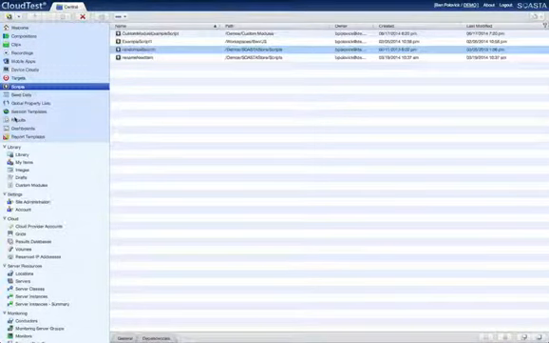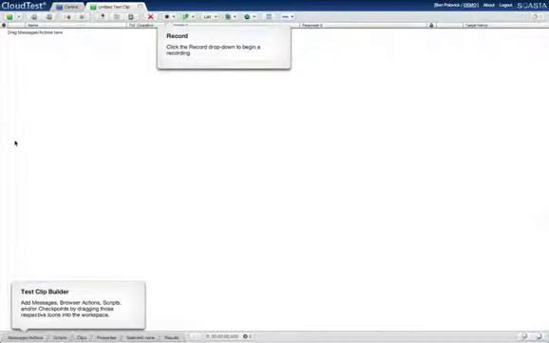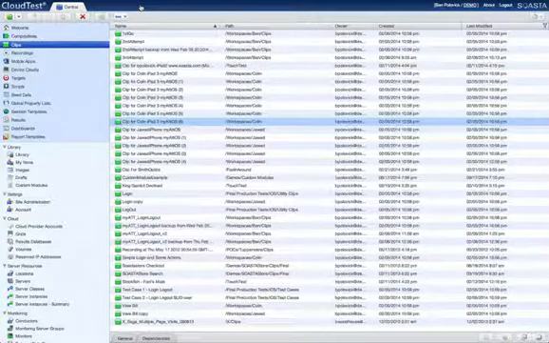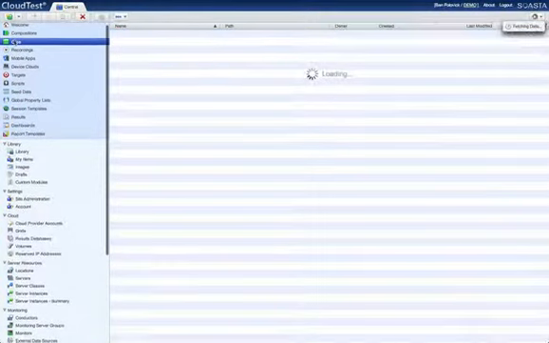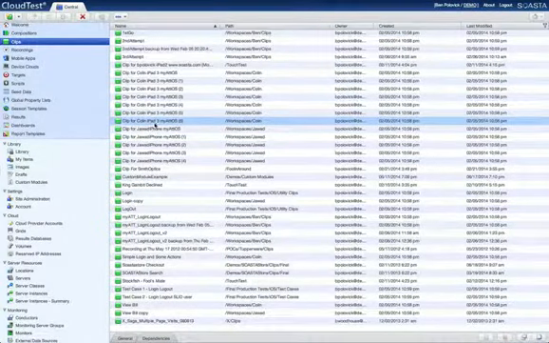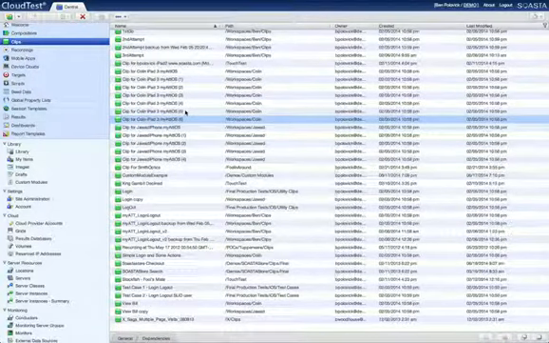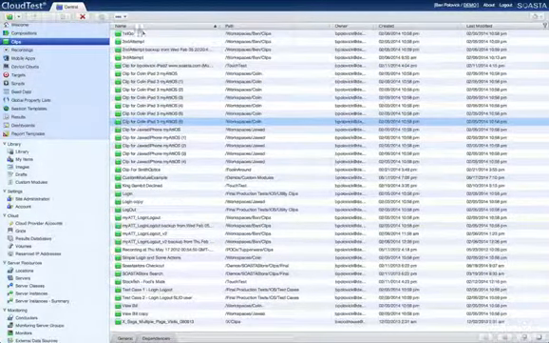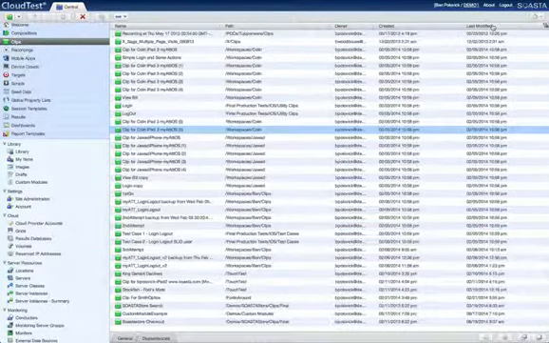If I wanted to do something like create a brand new clip, I could click here on clips, and then on the new button just click once, and this will open up a clip editor for me to create a brand new clip. Now, I'm not actually going to create a clip right now, so I'll just close that. Additionally, when you click on any of these assets, it will show you all of the available assets in your library. So for example, right now you can see all of the available clips in my library, and you can sort these by name or perhaps by when they were last modified.